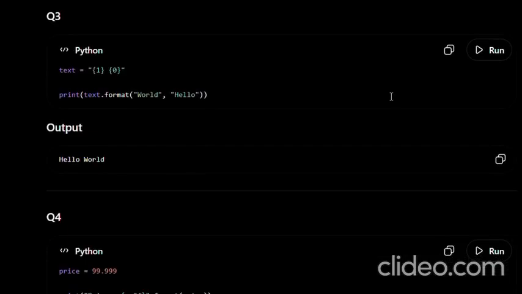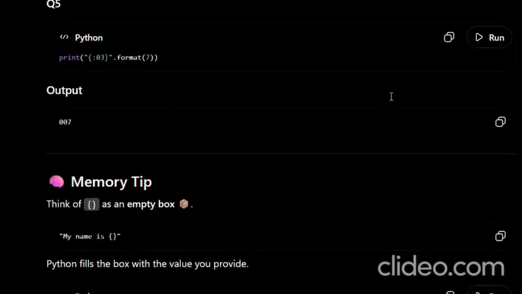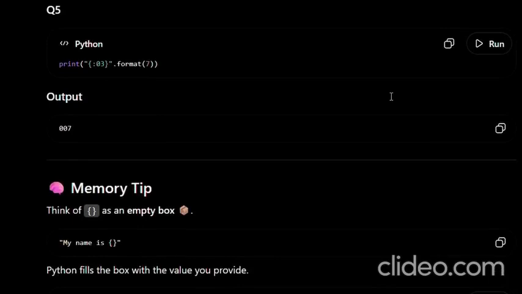The third one, here we are changing the index values. So you may get confused here, but the first index is hello, so hello will print first. Then the zero index is world, so world will print after hello. Here, dot 2f means to print the value with two decimal points. Okay, so 03 here means that print the three digit value. So if it is one digit, it will attach zeros before the number and then print.